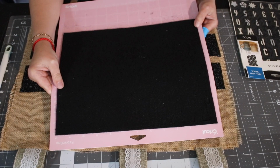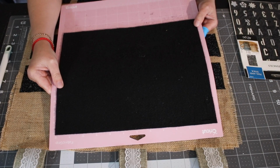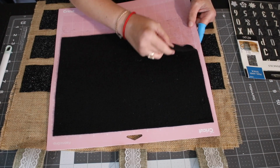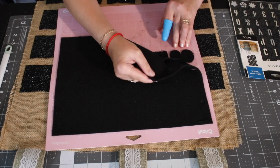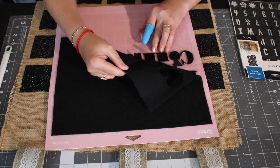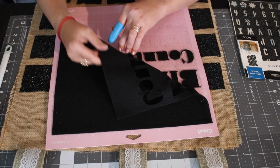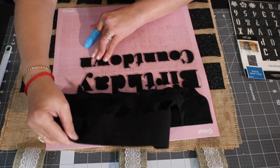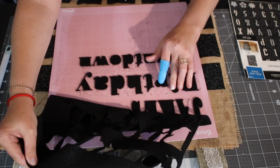Sorry, my camera didn't really want to focus at some point, but anyway, this is what I did. And you do not have to have a Cricut. It will probably be easier to use the stencils, use the alphabet letters and do it that way, but I am still learning with my Cricut machine.